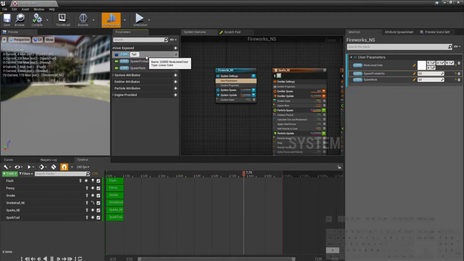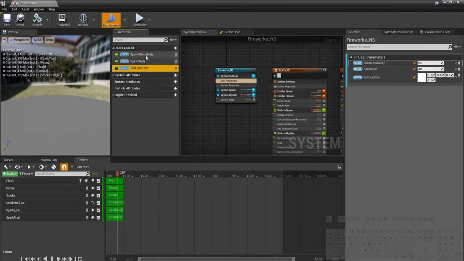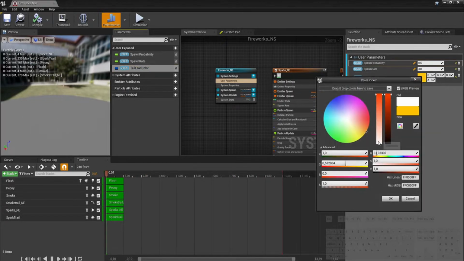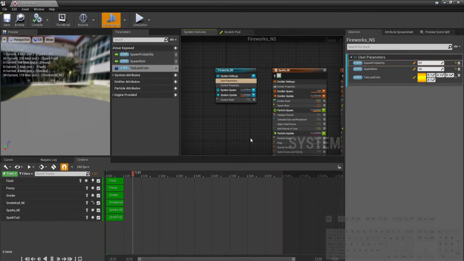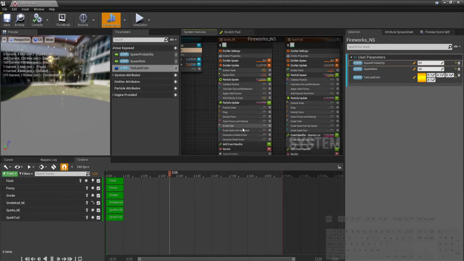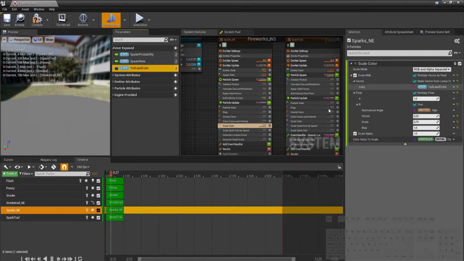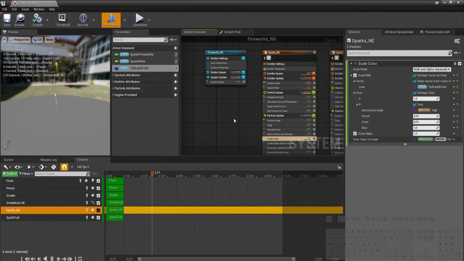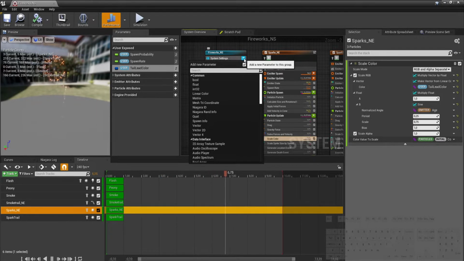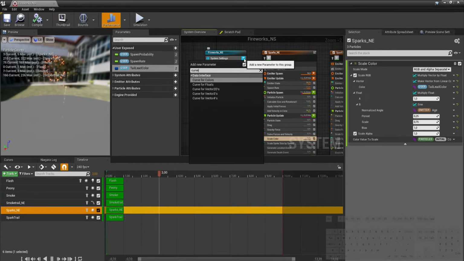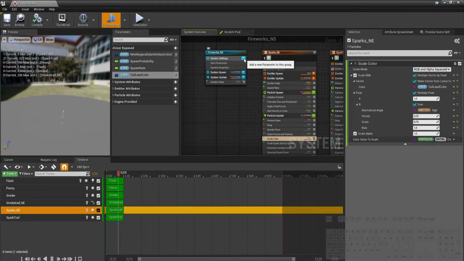Also add a linear color called tail lead color. And add a color curve for the peony color.